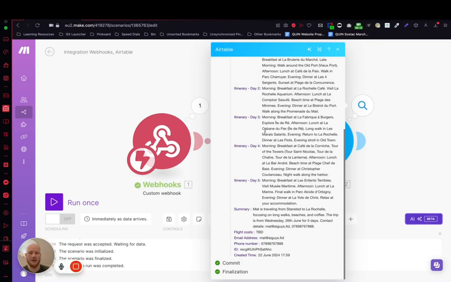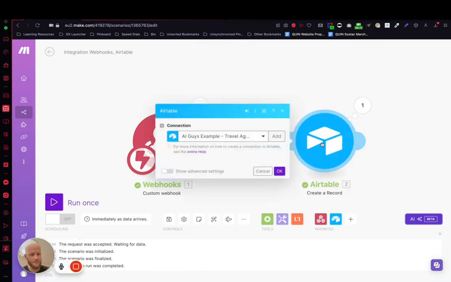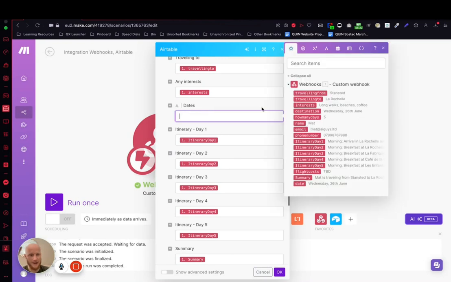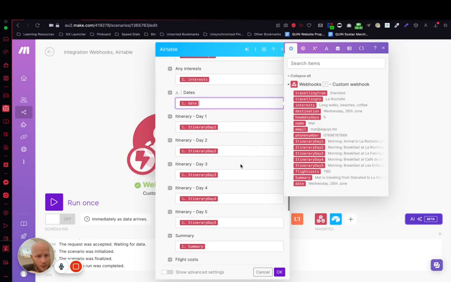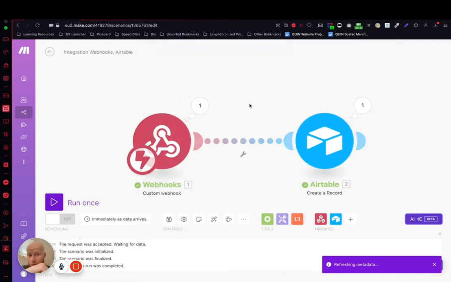Now all we need to do, because I foolishly didn't do this the first time, is we just need to sort dates out here, which... it sent me the wrong thing. Date, destination. Right, so it's done that wrong. But that's fine. So we've got dates here, destination, it's gotten mixed up. So we'll have to look into why that's happened as well. Again, rushing through this very, very quickly. So you'd be a bit more meticulous with the way that it works. Cool.